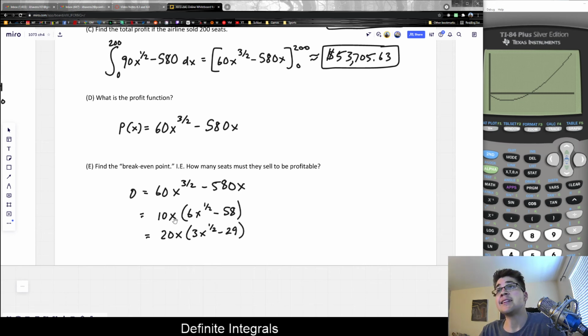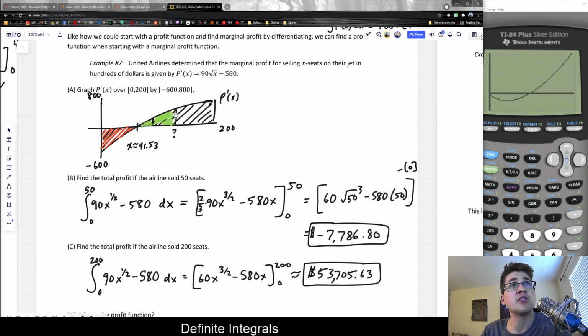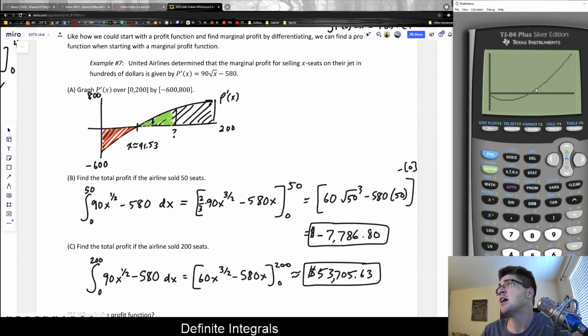And we would get basically 2 break-even points. Well, first of all, 0. Again, that doesn't really make sense. But another point at which the profit was 0 was based on this factor right here. So if I took that 3 times the square root of x minus 29 and set it equal to 0, I could figure out approximately where x would break even, which based on my graph of the profitability function, I would expect it to be somewhere about here. Or looking at it, I can see it's right exactly here because this graph is my actual profit function.